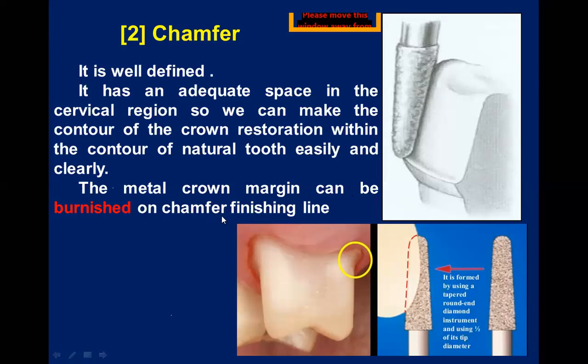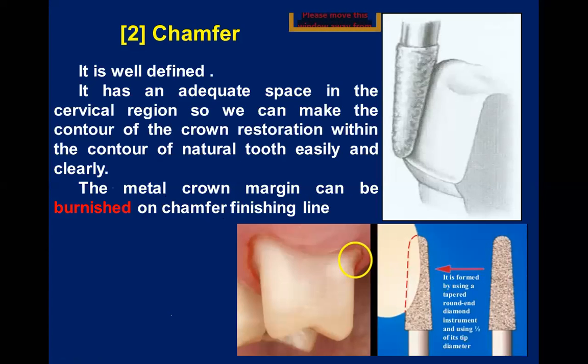So knife edge and chamfer finishing lines are used for metal crown margins. Whenever we want to put a metal margin of the crown, we can do what? We can do a chamfer or knife edge finishing line.